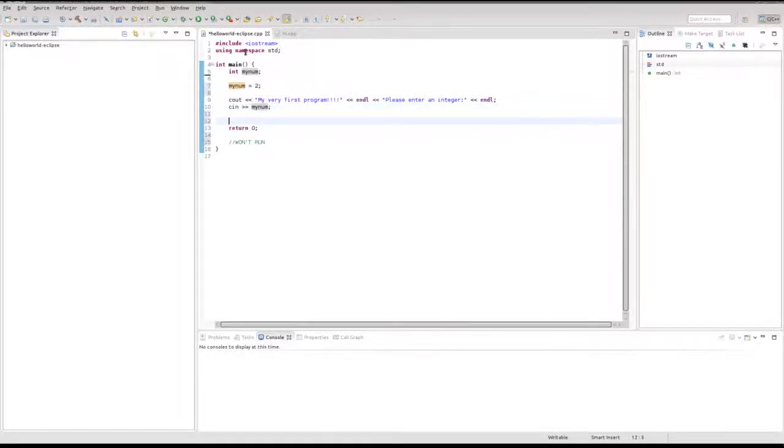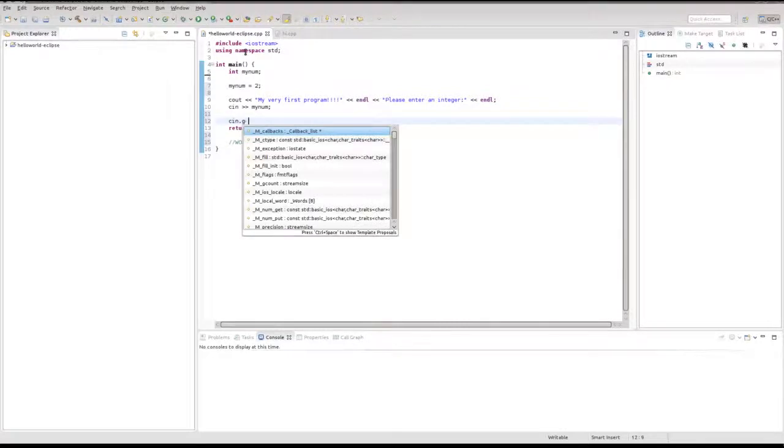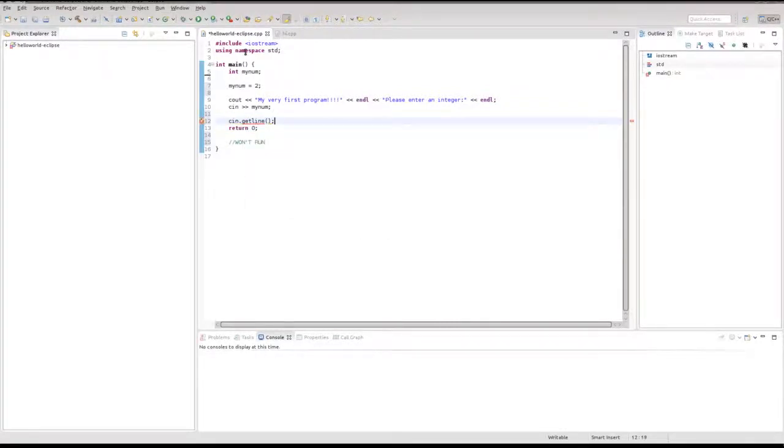Now the tutorial at c++.com mentions a function called cin.getLine, and this has its uses, but it really depends on what you're trying to accomplish.